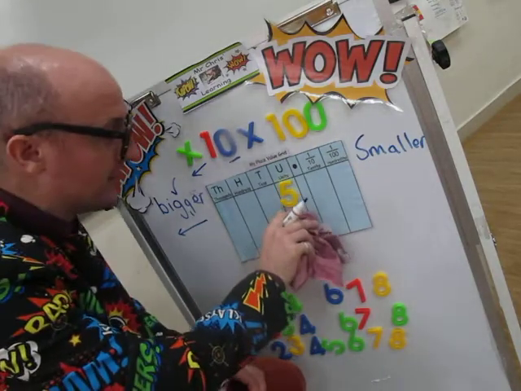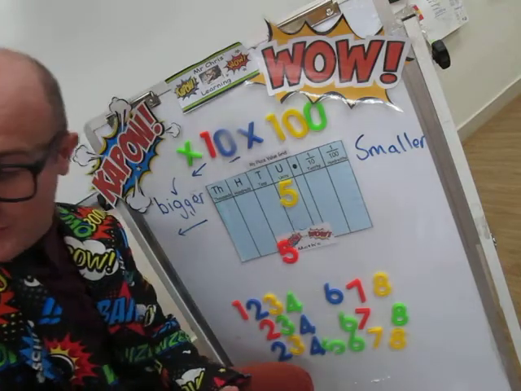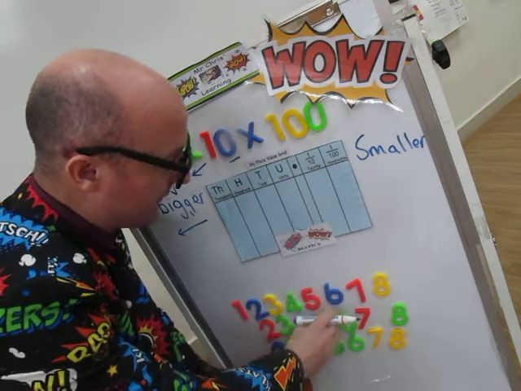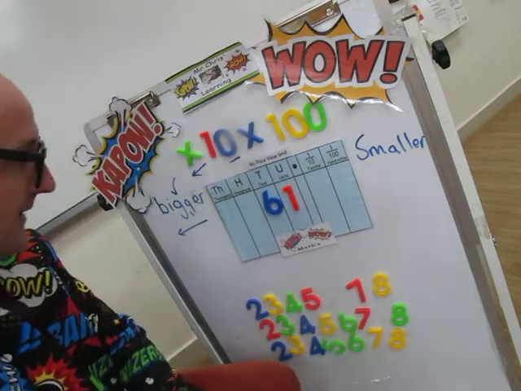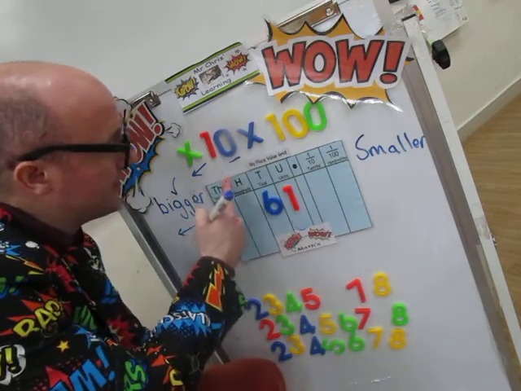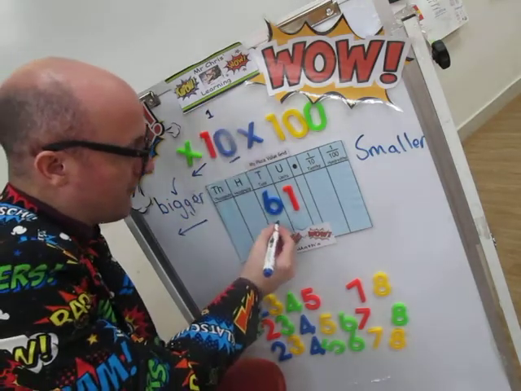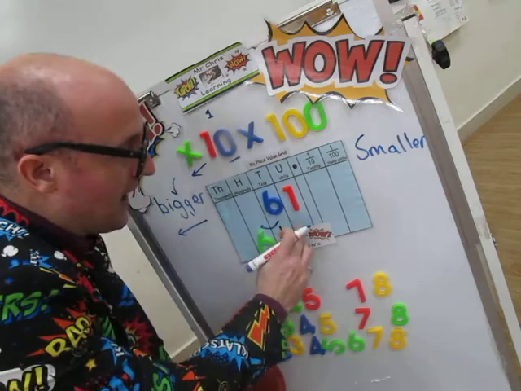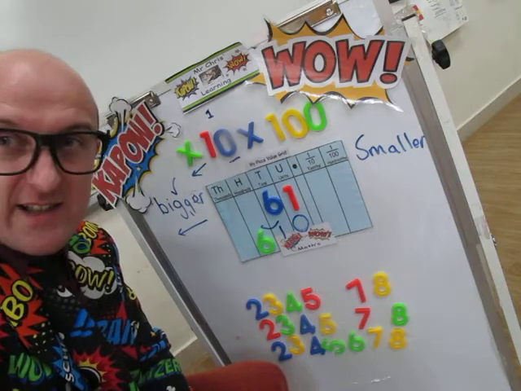Let's get some bigger numbers, and then we'll concentrate on hundreds after that, and then we'll mix them. You might find it easy now, but that's good, okay? So what happens if I have, let's say, 61? 61 times by 10. Right, so we're going to move this how many places? We move it left because we're multiplying. We've got 1 zero, so we move it 1 place. So the 6 goes there, the 1 goes there, and what goes in there? So it's 610. Easy peasy, lemon squeezy.